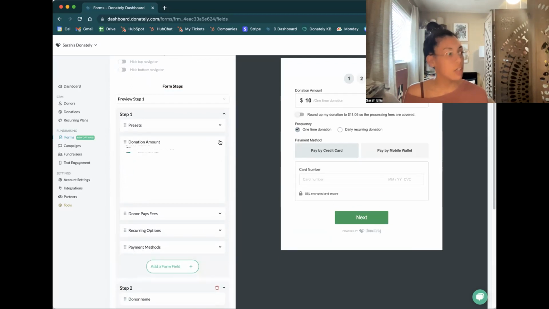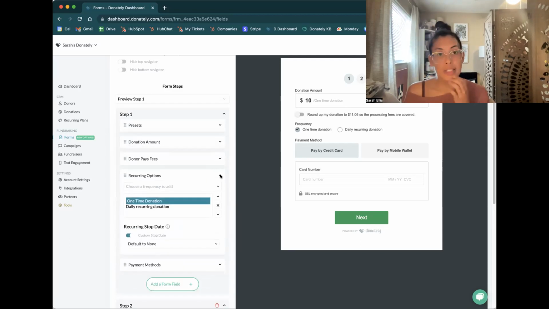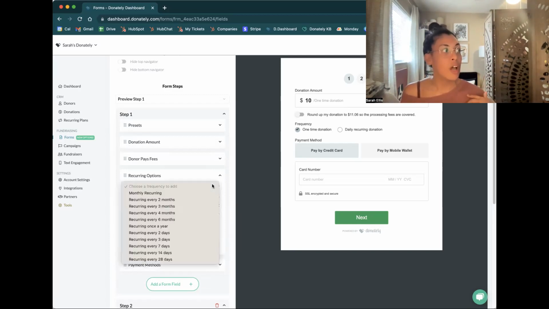I also might want to edit the recurring options. So let's think of this event taking place in a week or 2 weeks, and I have the option to donate once, or I can do a recurring option in various different frequencies. You can do it every month, every other month, annual, every day, a couple of times a year, all this kind of stuff. So you can really customize your options.